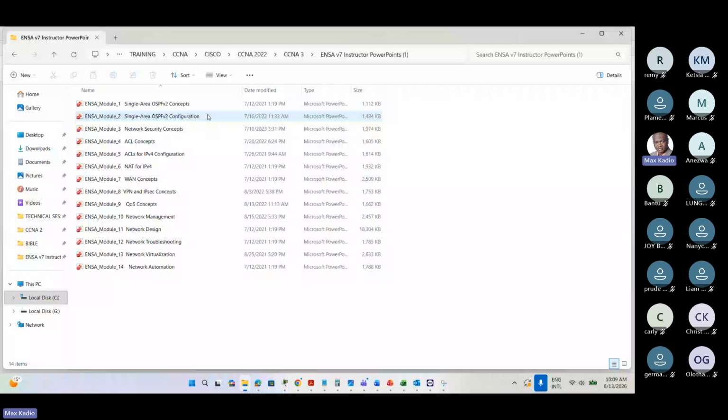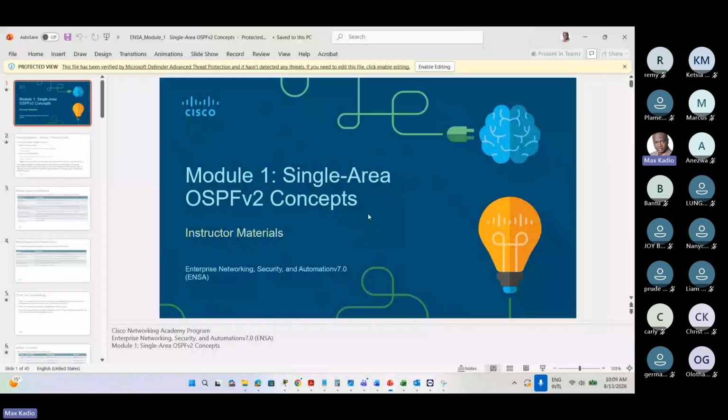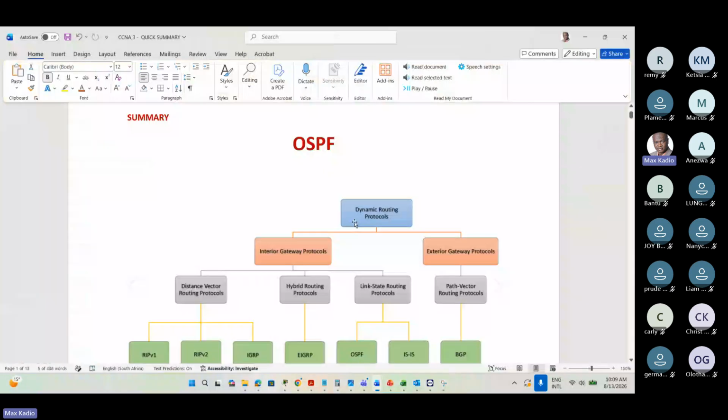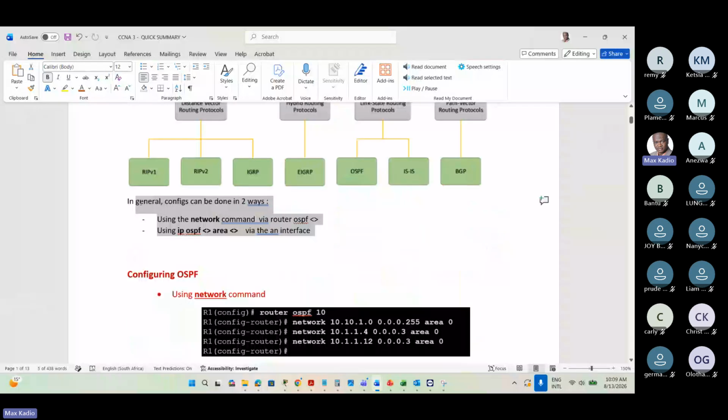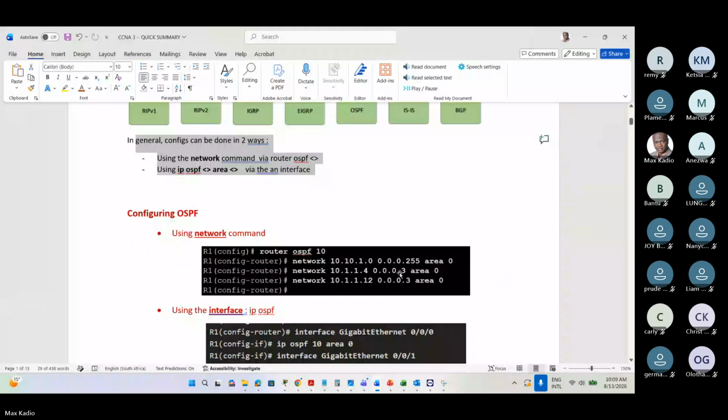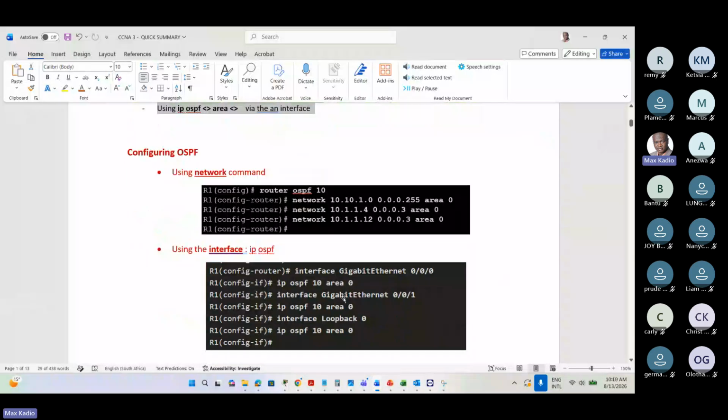Like today, you should know the definition of a dynamic routing protocol, what OSPF is, and the 2 ways to configure OSPF. You can use the network command with a wildcard mask, or you can use the interface command. Then tomorrow we continue with the router ID.